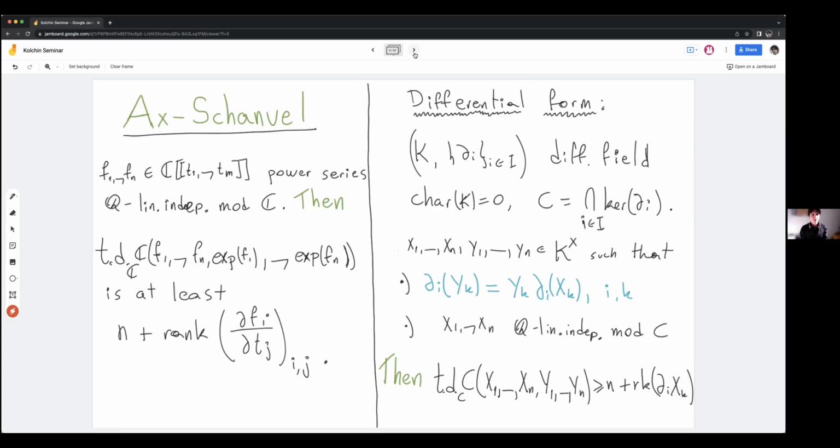Shortly after Schanuel's conjecture showed up, there was a paper of James Ax in 1970, I think, that addresses Schanuel's conjecture. It says that if you're working over function fields, so your elements are now power series, then Schanuel's conjecture is true over the constants. As long as you measure transcendence degree over the constants, this field extension does satisfy the inequality of Schanuel. In fact, it satisfies a stronger inequality, because you can also put here the rank of the Jacobian matrix, the matrix of partial derivatives.